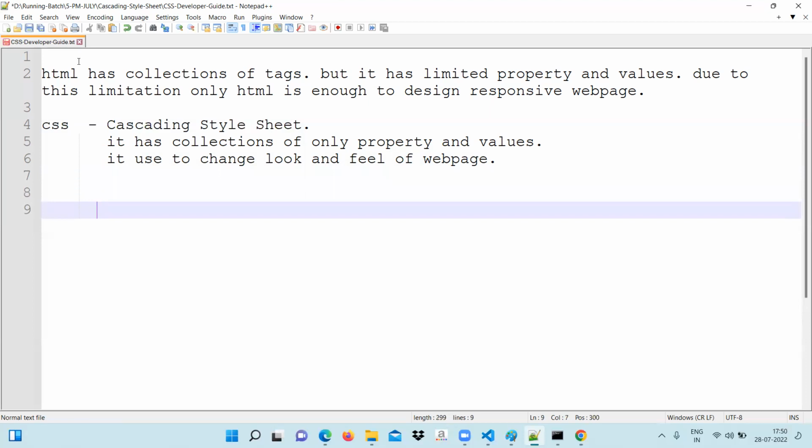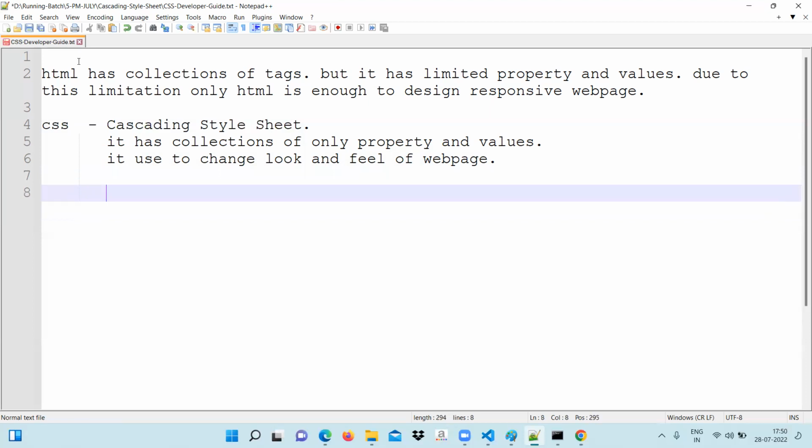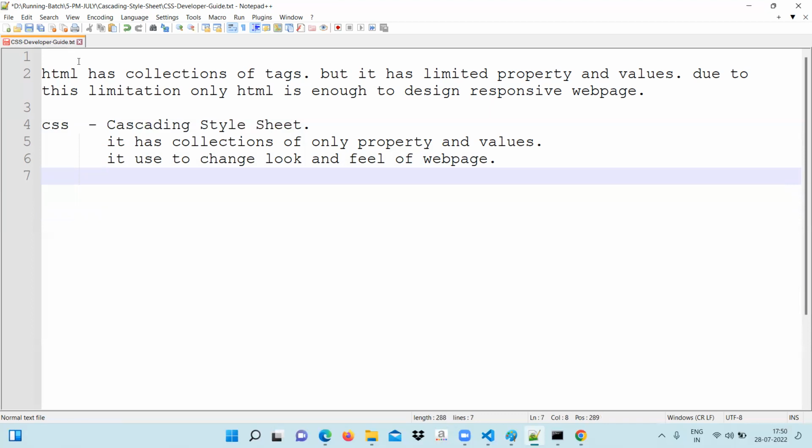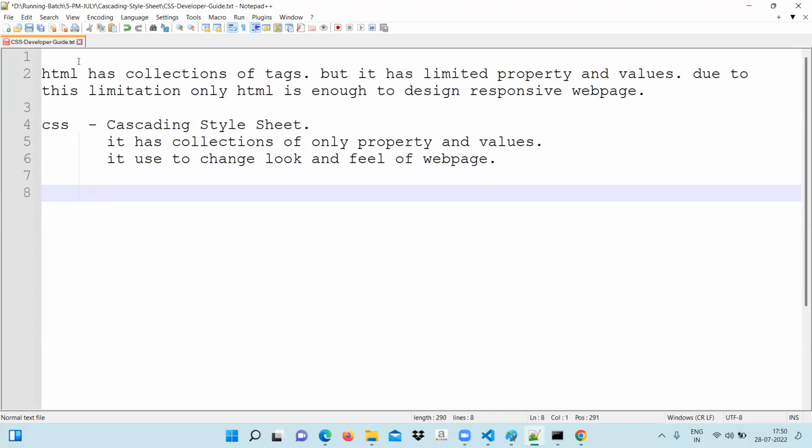Now what will come? You can write here how we can make a page where CSS and HTML both will come.